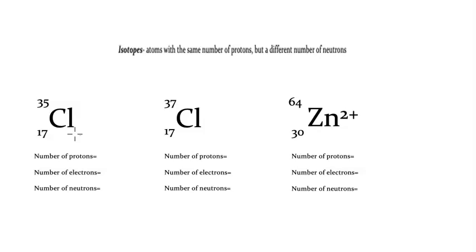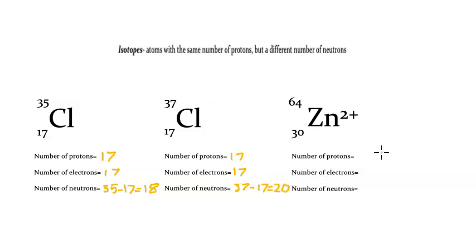Okay, so firstly, we've got chlorine-35, and immediately from the proton number, we can tell the number of protons will equal 17. Since it's an atom, we can also just write down that the number of electrons is also equal to 17. And then for the number of neutrons, we do the nucleon number minus the proton number. So 35 minus 17, that's equal to 18. With chlorine-37 now, the number of protons is also equal to 17, and the number of electrons is also equal to 17. The number of neutrons is nucleon number 37 minus proton number 17, equal to 20.